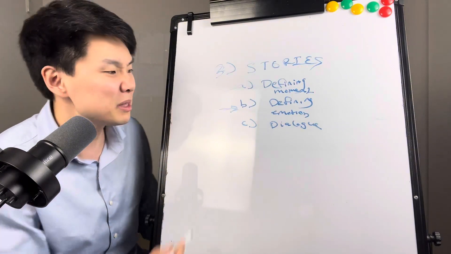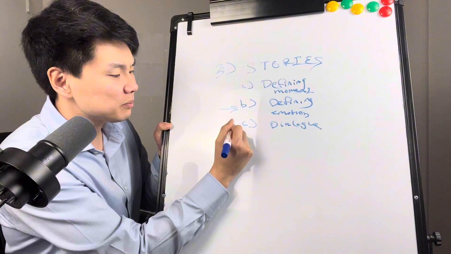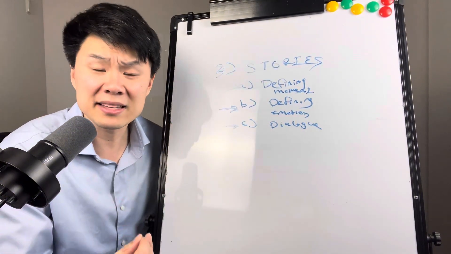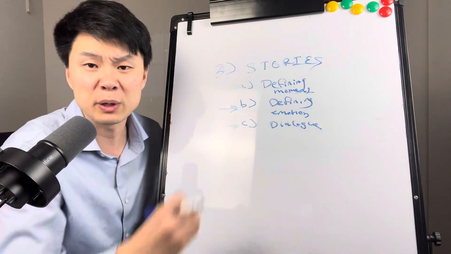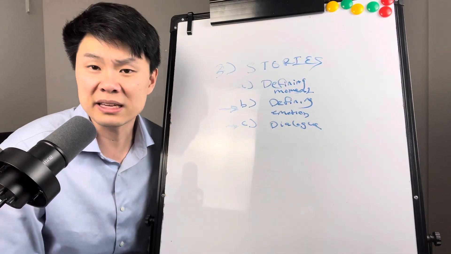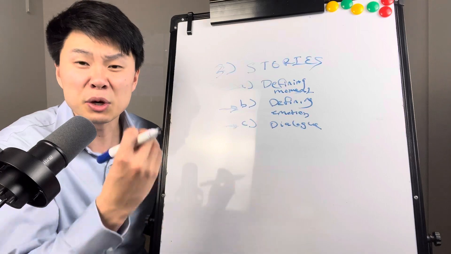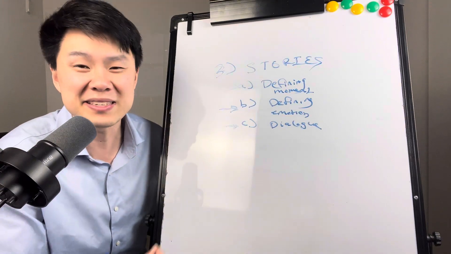All these questions come up. And then the final thing is dialogue. Right? So dialogue is literally reenacting when two people are speaking to each other. You have person A, you have person B. And the moment you start speaking in dialogue, all of a sudden, you're reliving a scene. And when you relive a scene, people are hooked in.